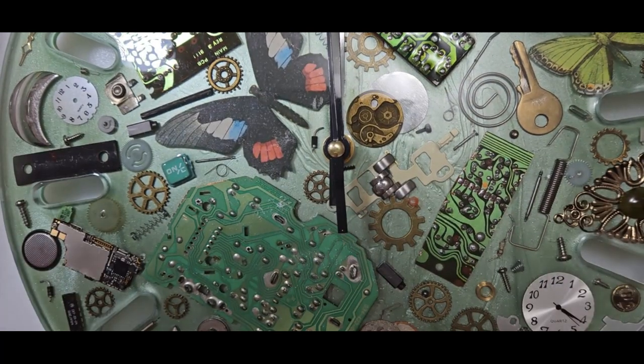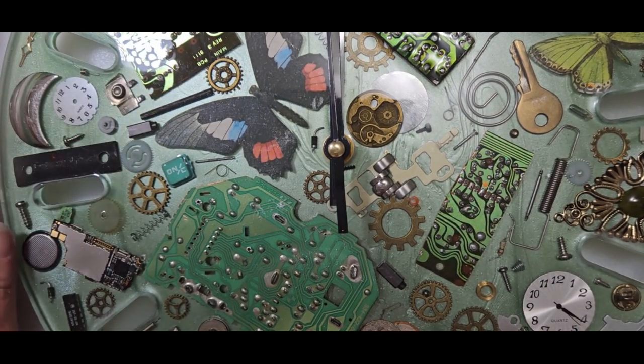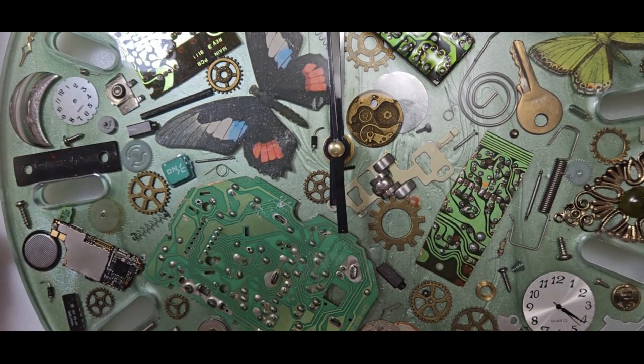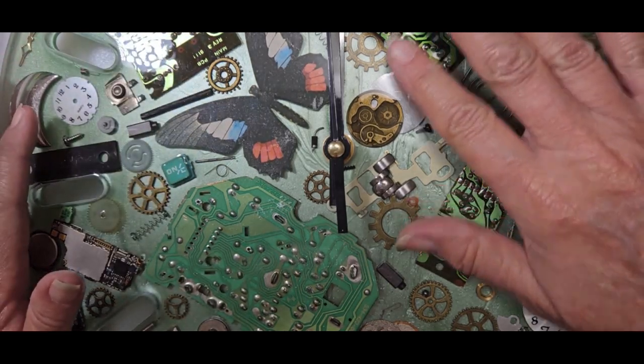I will get this all prepped, finished, and take a nice picture of it. And I'll let you see this when this is finished. So I hope you like my version of Steampunk. I got to looking at it thinking, oh, should I do a top coat? And I thought, no, there's just a few little pieces sticking up. We're going to be okay.